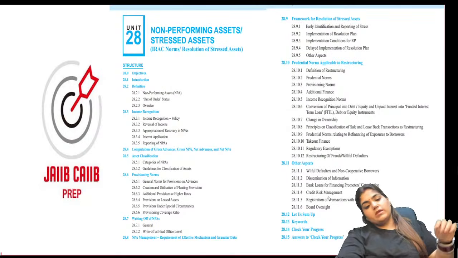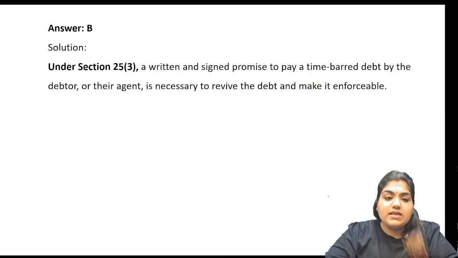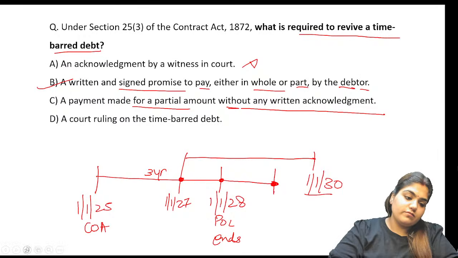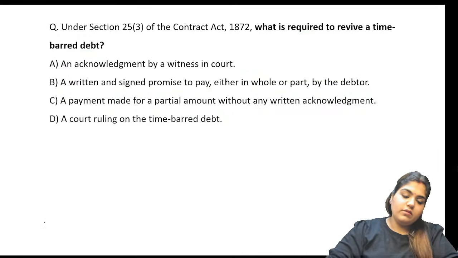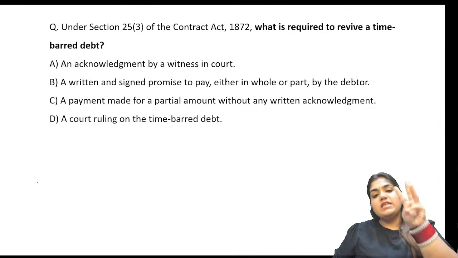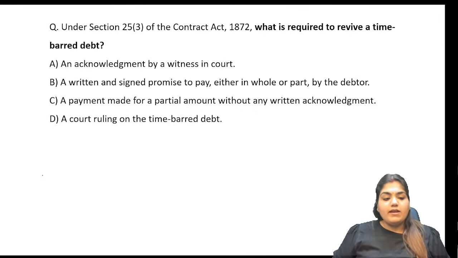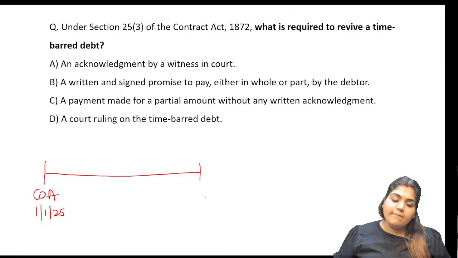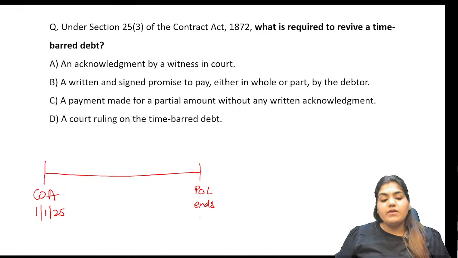Okay, Pavitra ji. See, in the morning class I told you, what happens in the limitation law? There is a 3-year time to file a case. Your cause of action, cause of action means you get a right to file a case, arose on 1/1/2025. You have 3 years time to file a case. Your limitation period, that is your right to file a case, ends on 1/1/2028. 3 years.